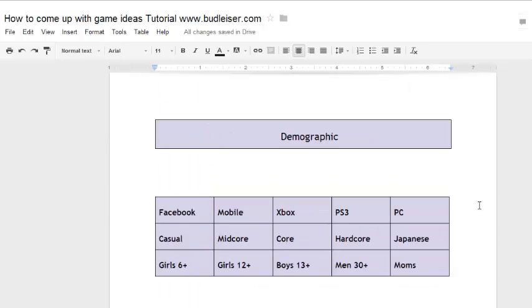And now that I've been in the business a while, this is starting to become one of the more important parts of game design, is the demographics. Especially if you're looking to get hired at a studio, a lot of their questions are going to be trying to figure out if you really understand the demographics. Do you understand the difference of making a game for the Xbox and making a game on a mobile platform? Do you understand the audiences that are on Facebook and how they're changing? But it also goes into everything. It even goes into some of the features and mechanics that you put into your game. And probably one of the most important places it goes to is also your tutorials.